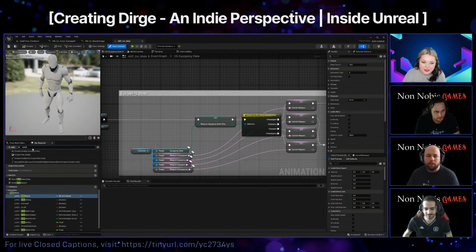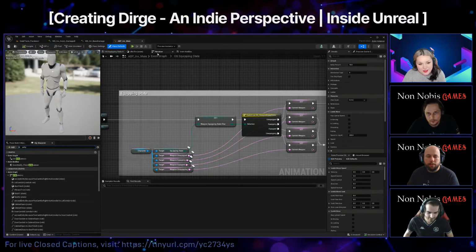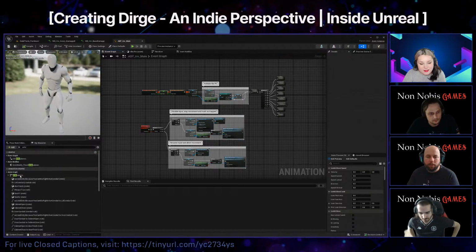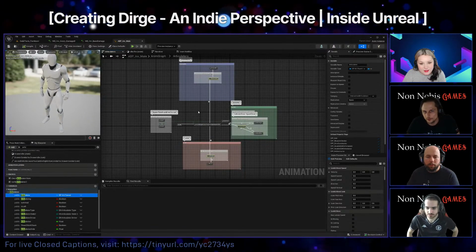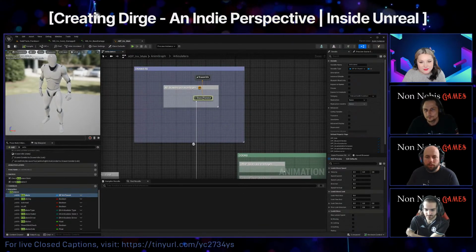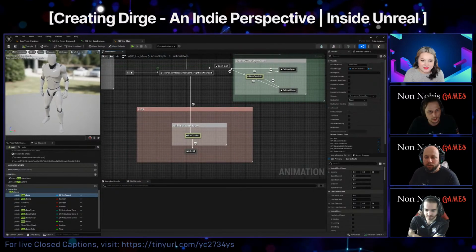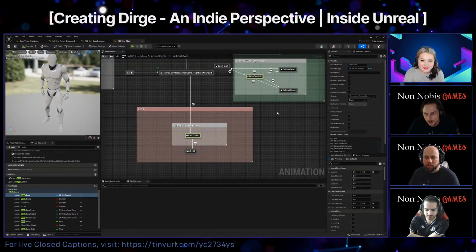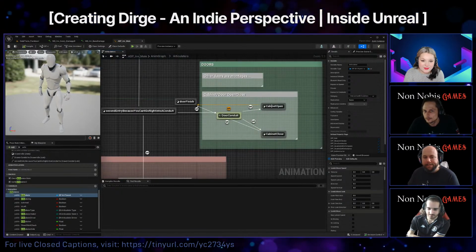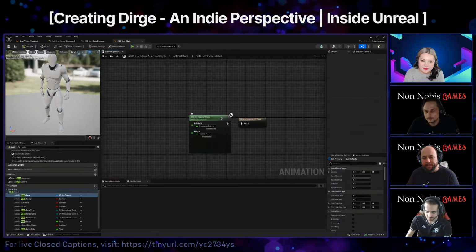Right. So we have, I think, a whole animation graph just for what we call articulators, which is doors and drawers. So we have a section for drawers, a section for doors, and a section for what we call lids, which is like the top of a treasure chest, or I guess the car trunk.